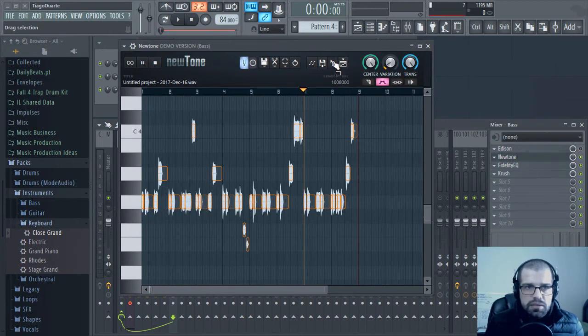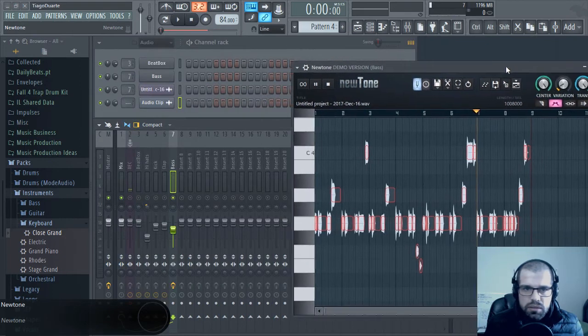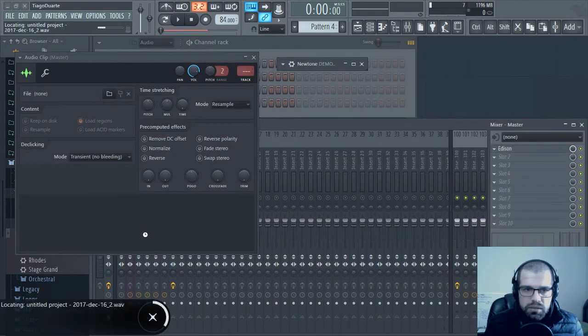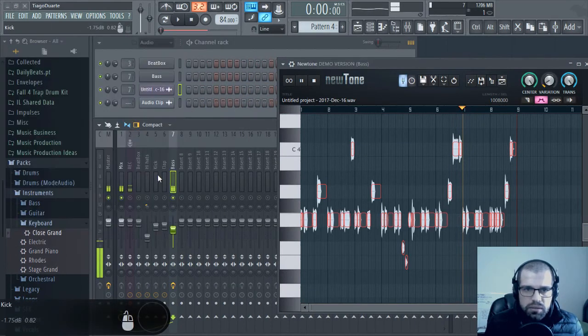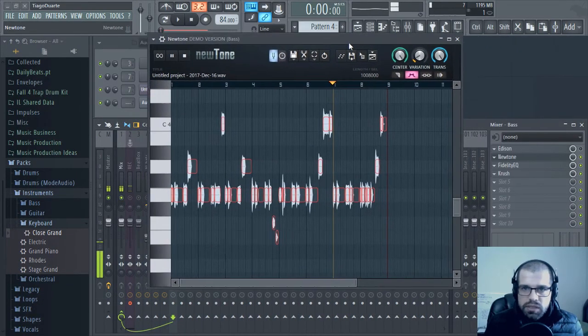to the playlist. Let's drag or copy the selection, select everything. Control A should select everything, and now we can go here and add this new, how can I say, this new loop file. So it's trying to locate something, probably the project or the original file that I uploaded, and this might be a problem. It should be here, so I don't know why it's not sending anything here to the playlist, because I have here the file. Oh, because no, yeah, I have here in Edison, so this is not good.